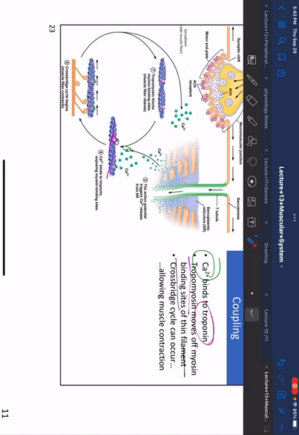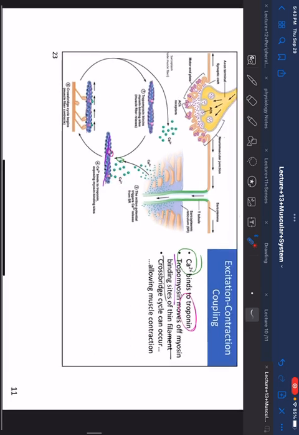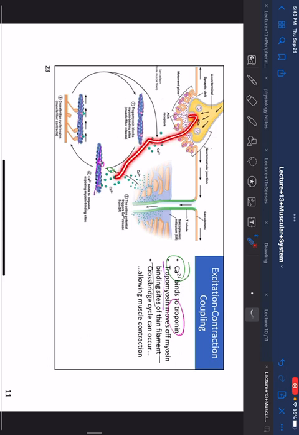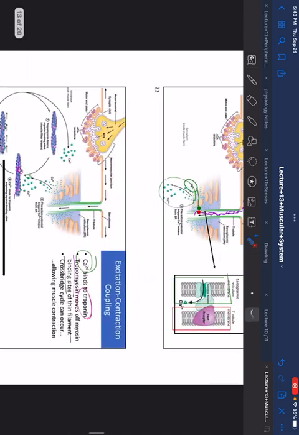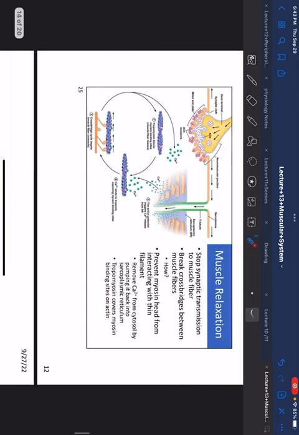So muscle contraction requires calcium as well as, we saw, ATP. In addition, you must get neural signaling to the muscle fiber. So let's talk about muscle relaxation. If our muscles are always contracted, we'll be stuck in a fixed state and essentially we'll be paralyzed. So we need our muscles to relax at the appropriate times. So how do you get a muscle to relax? You kind of do the opposite.